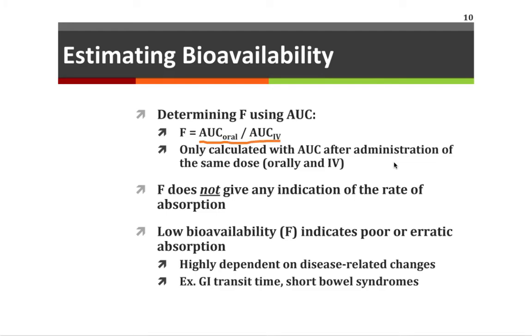So AUC, area under curve, is obtained from the plasma concentration versus time graph after a dose of the drug has been administered orally. You can determine that by administering a particular dose to a series of human subjects, and then determining plasma concentration at various time points. You can get the AUC oral that way, and then the same dose, an equivalent dose, can be administered to a separate group of human subjects, and then determine plasma concentration at various time points, generate a graph and obtain the AUC for the IV formulation. And then if you take the ratio, that'll give you the relative bioavailability.